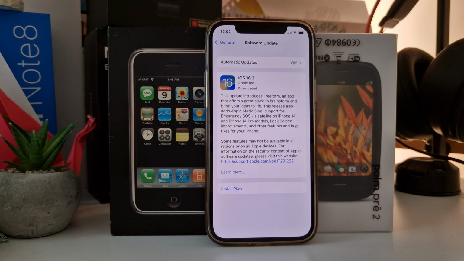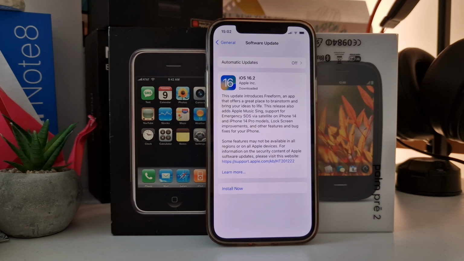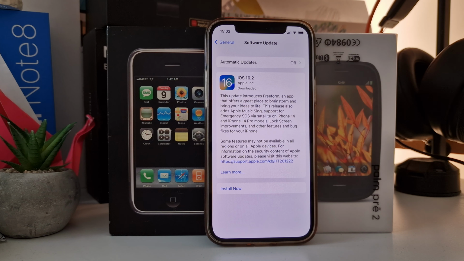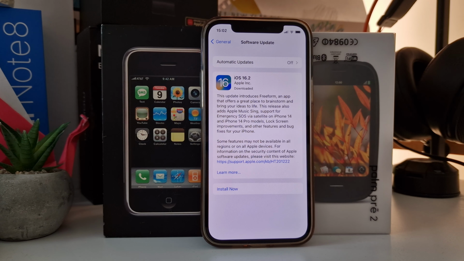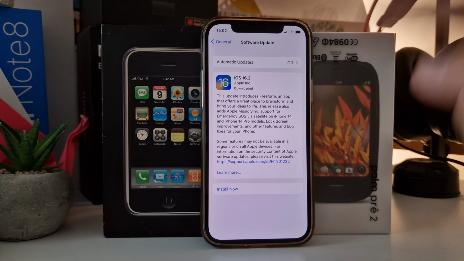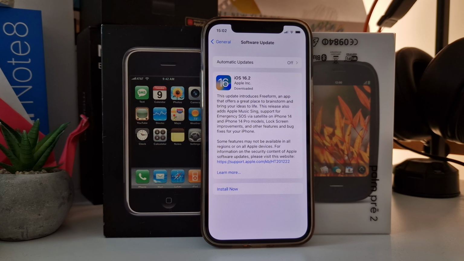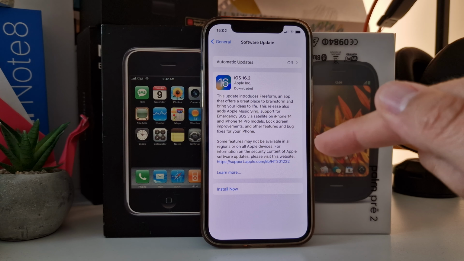Also some new widgets that you can use on your lock screen. There are changes to the game center. There are changes to the way you search messages. You can also do some crazy things like hide your IP addresses. And if you live in India, guys, you're gonna get 5G. So 5G is rolling out in India and more. But okay, first things first, let me just install it and then let's deep dive.